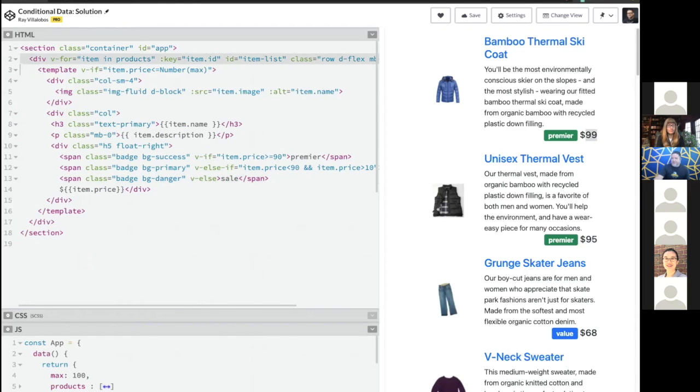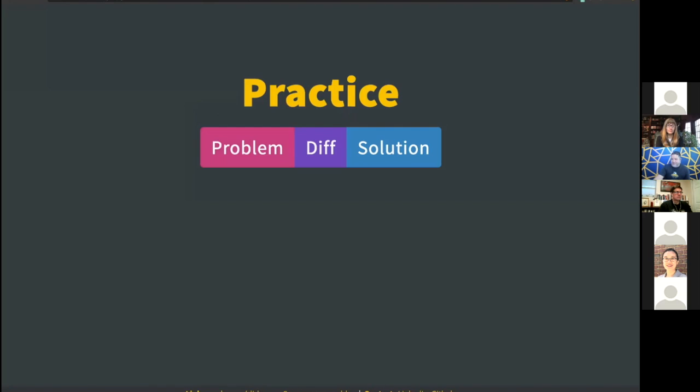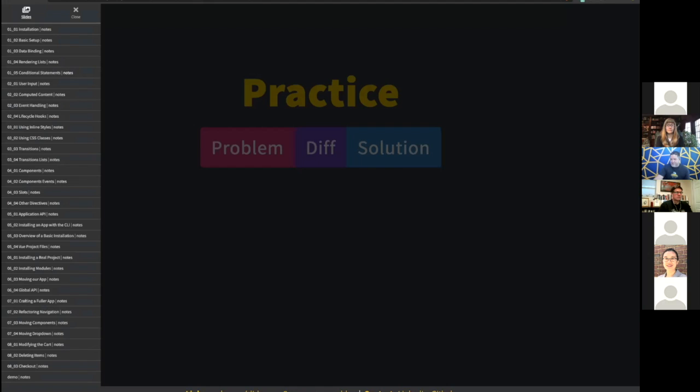And we have this v-for, and we're using a template here to not output any tag. One thing I hate is when you have way too many containers in your code, and this eliminates the need for an extra container. So pretty cool. All right, let's see, where am I?